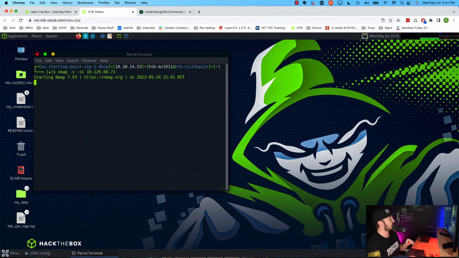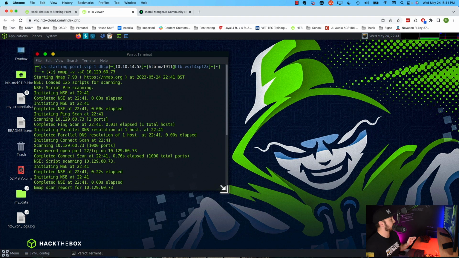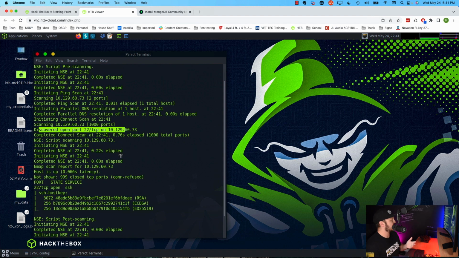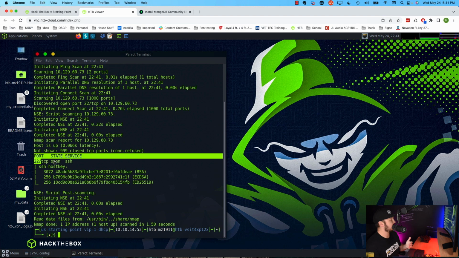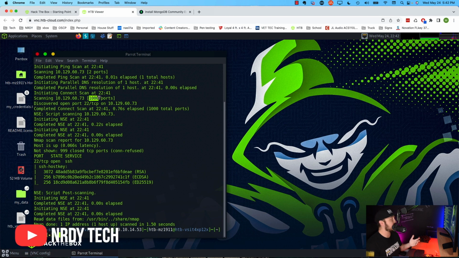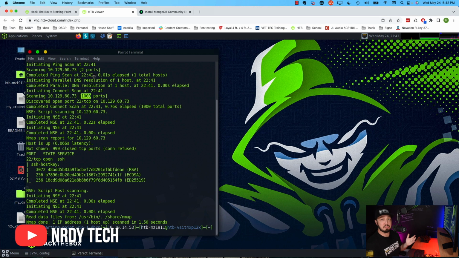All right, so let's go ahead and run that and look at this. So we see right away, let's go up and look at these results. Let me expand this just a little. So we see it discovered open port 22. So it has SSH open, but nothing else. If we scroll down to this kind of summary, we just see SSH. So this is typically where I like to run my full port scan, keeping in mind that we just scanned only the top 1,000 or the most common 1,000 ports. I think I said it in my last video, which is funny because I wasn't thinking about this machine, but this is a good reason to run that second scan.